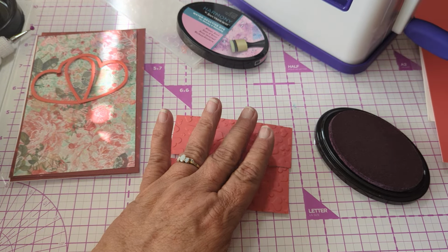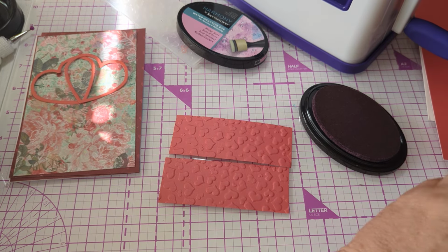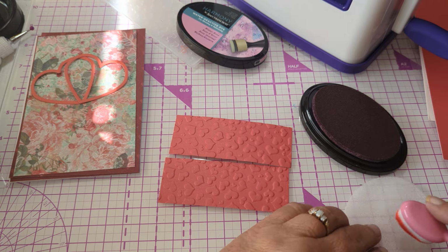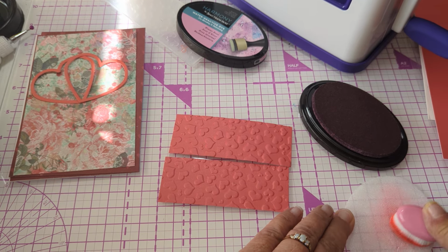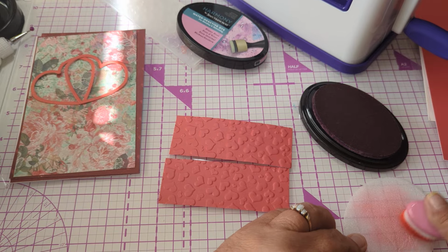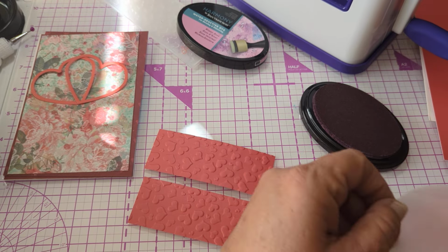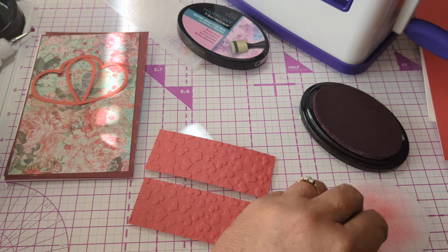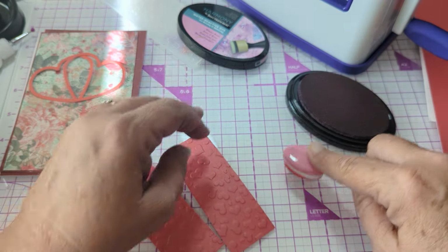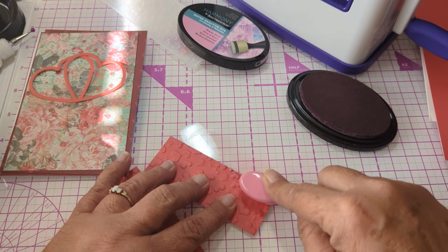Let me look. I just need to rub some of this off. I'm surprised there was that much on there. That might be, no, that doesn't even show up. All right. Now, there we go.